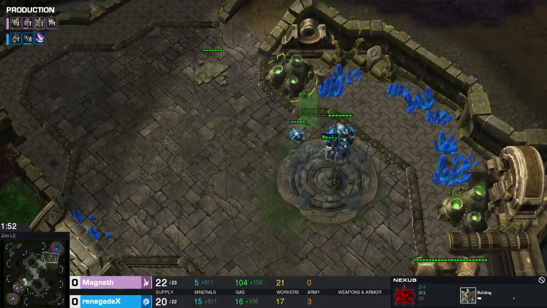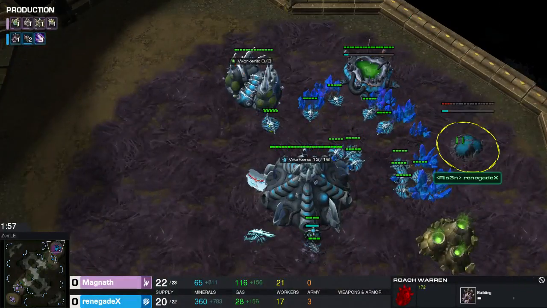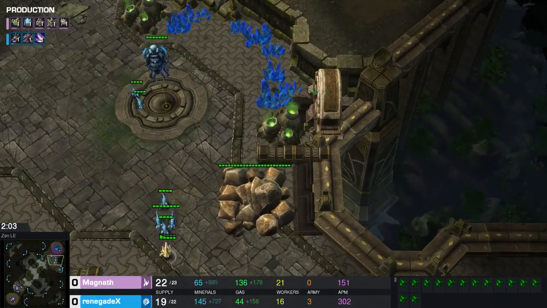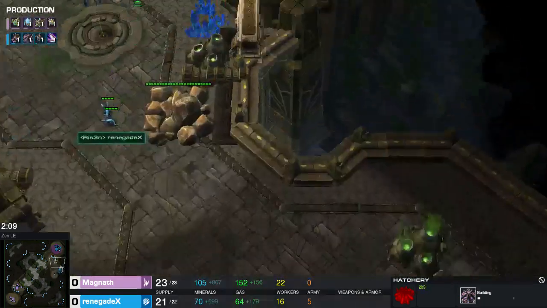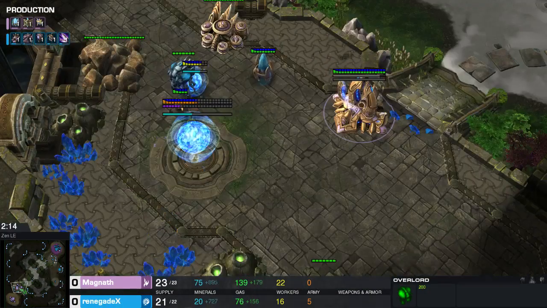Nexus is going ahead and going down. He's going to go ahead and put down his natural. Renegade X a little late with that. Wow, this is literally identical. I think this guy only knows how to play maybe one way, which is not the worst way. Where did that drone go? Did he fight somebody? What? Renegade X, I don't know if he's scared or what, but this is definitely the better place to put that natural. So we will see.